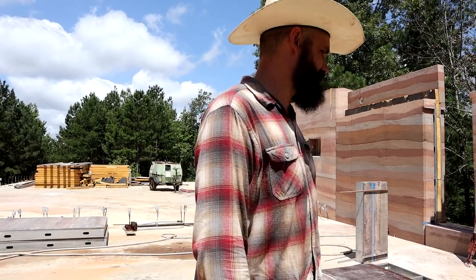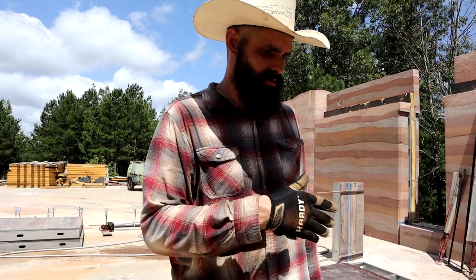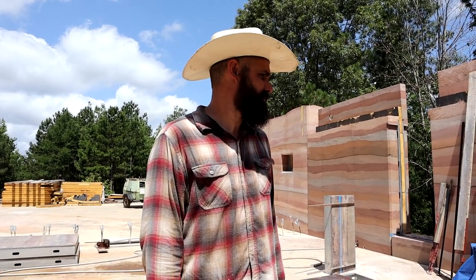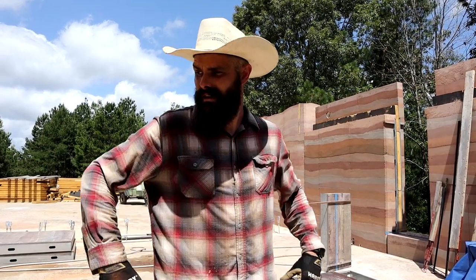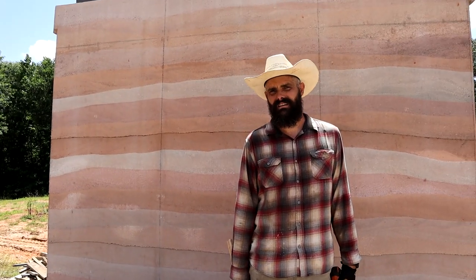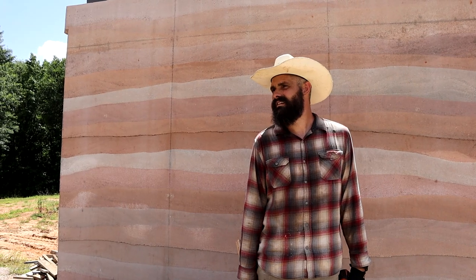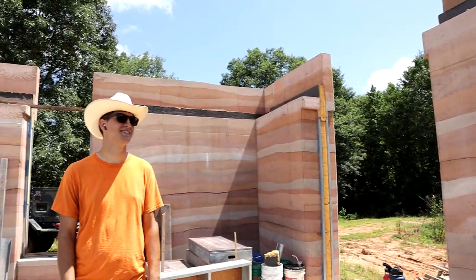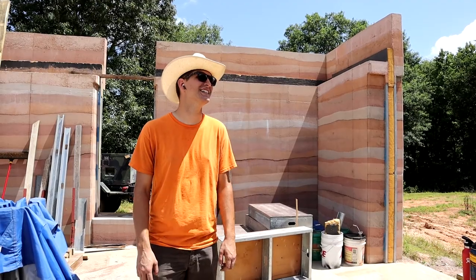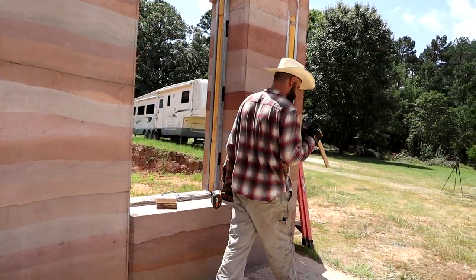The other thing we need to do is clean up, sweep, move that out of the way because I'm going to need to pull a chalk line and a long measuring tape. I'm not sure that we have enough good chamfers. I'm going to count how many good chamfers we have right now — I think it's like five. The table saw is bold of you to assume there's anything square on it. That's a hundred percent accurate. You go look at the plans, I'm going to count chamfers.